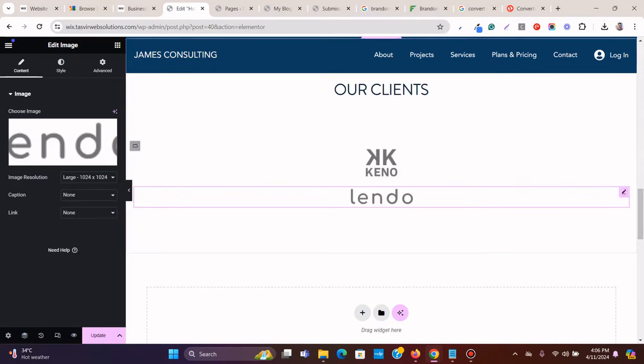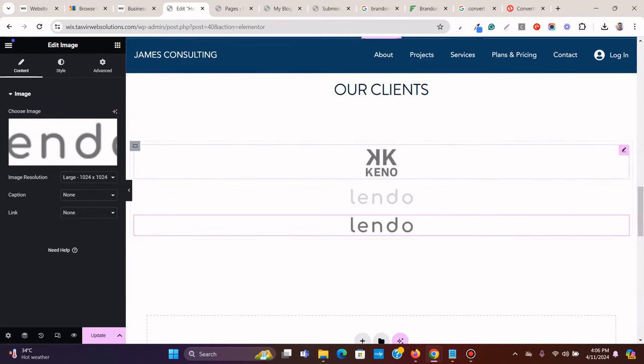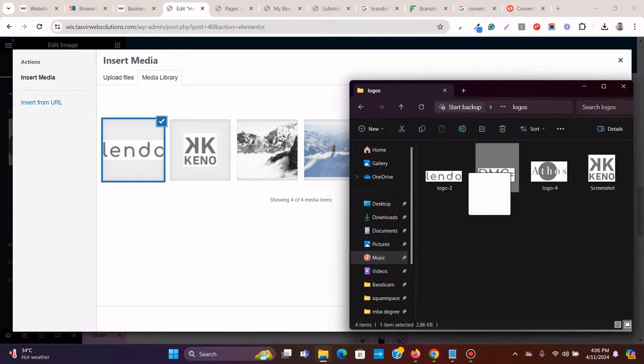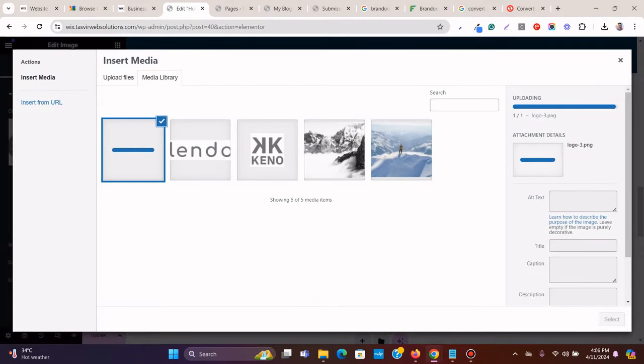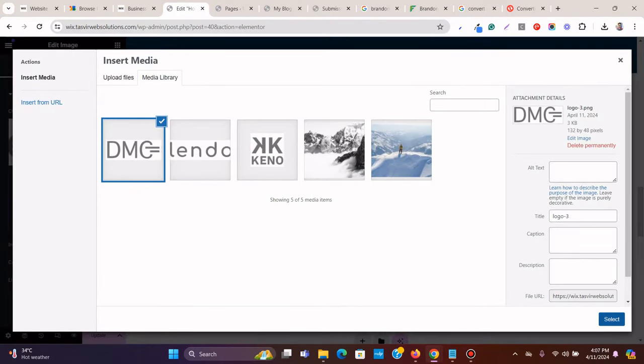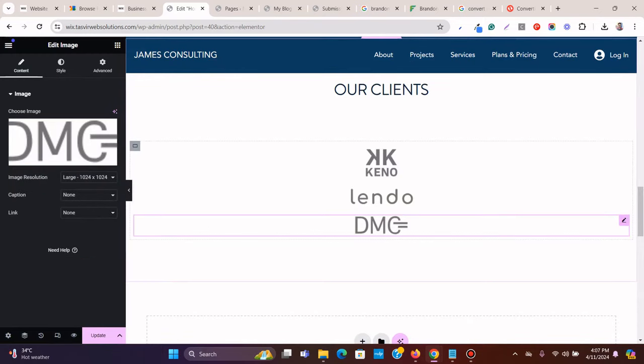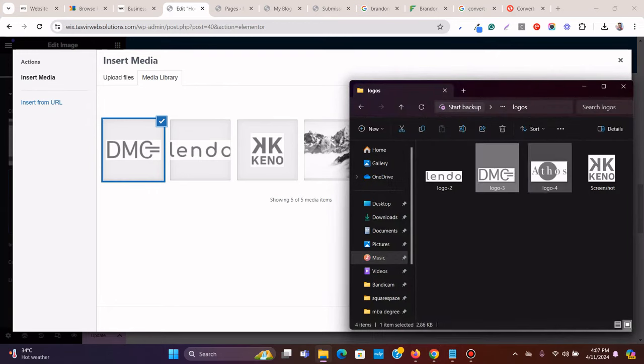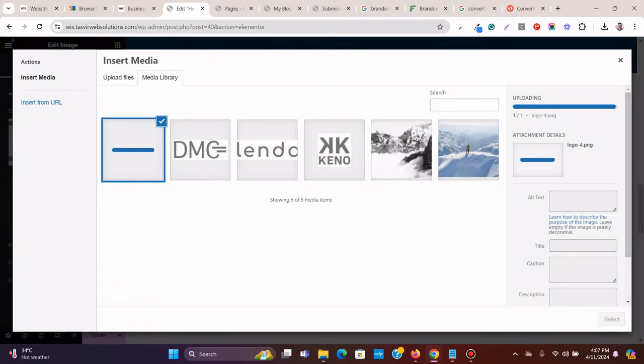Insert, select, insert, duplicate. Let's add the third logo. Select, duplicate this, and let's add the fourth logo over here.